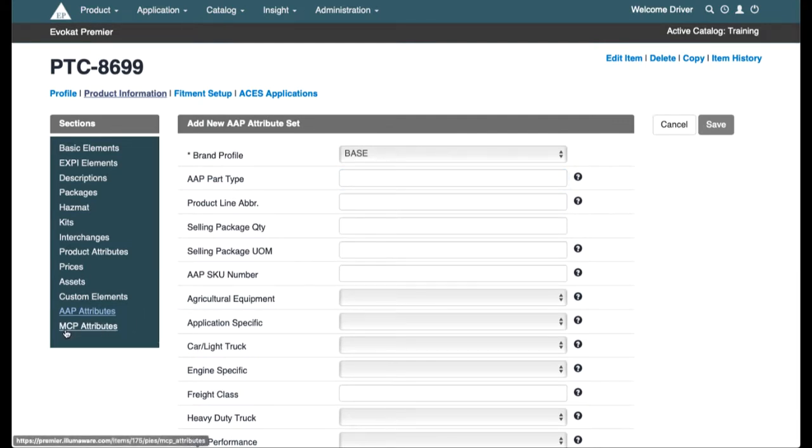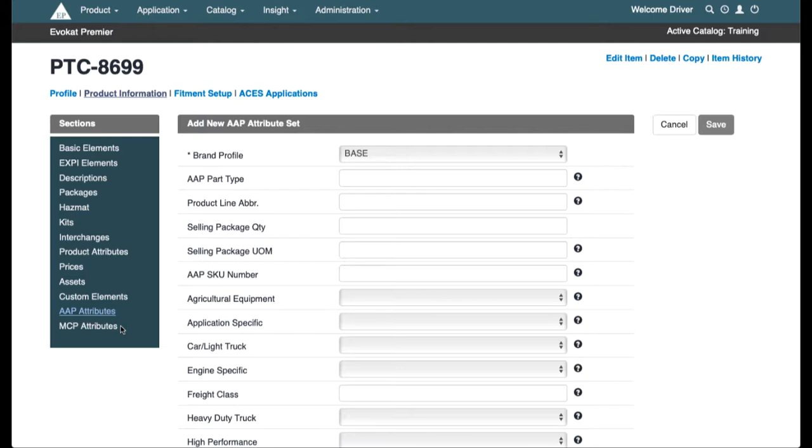And then lastly, the MCP attributes. There's a couple of attributes you can define that relate to how this information is presented on My Car Parts. You can have a buy now link, for example, a video link if you're going to a video channel, a couple things like that. And that list will continue to grow as we expand the My Car Parts offering. But these last three values down here do not associate directly with that PIES XML standard.